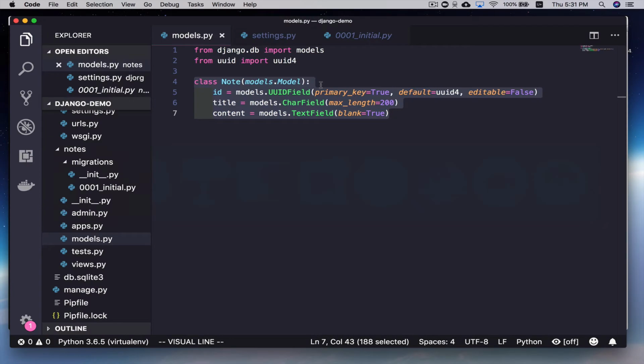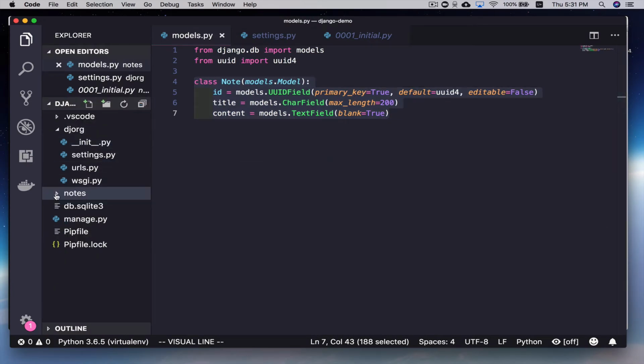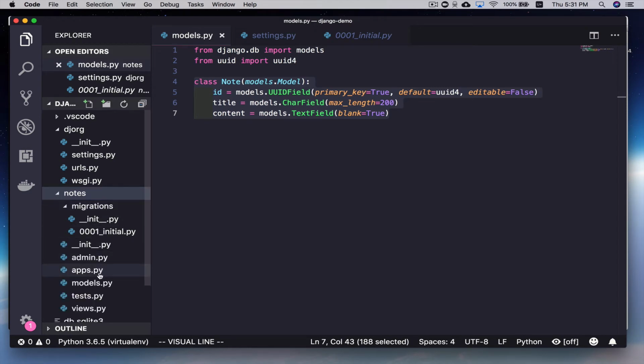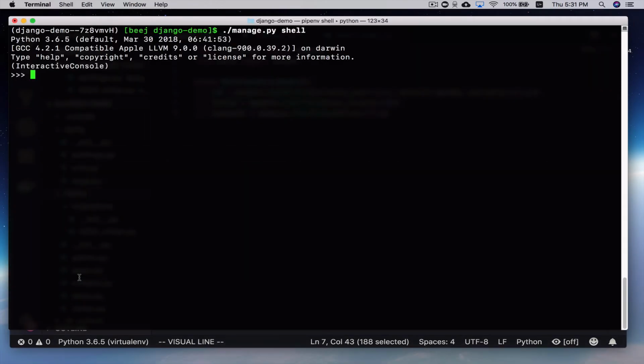I defined that thing here in our notes app in models.py. And so we need to bring that in. The way we specify that in Python is by putting the path name followed by a period followed by the file name. So notes.models is going to get us that module that we want to import. So let's go ahead and do that.